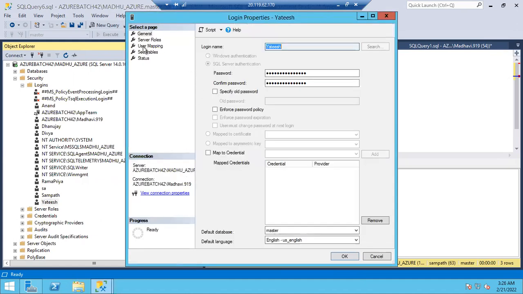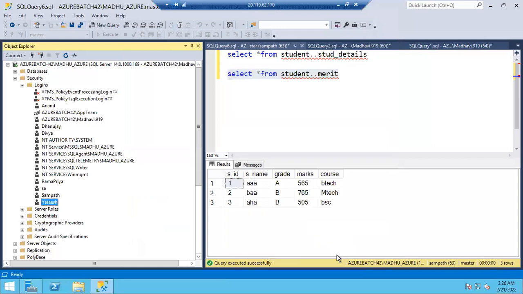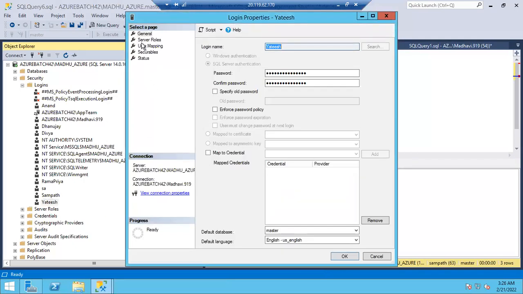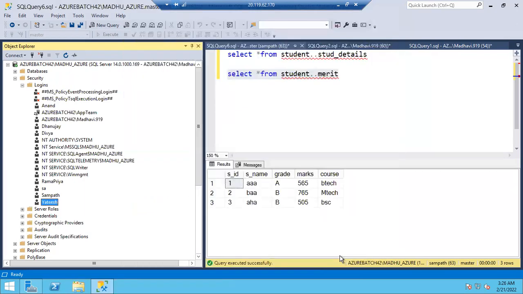Double click on Yatish. Which server role? Simply Yatish is asking for sysadmin. Select sysadmin. Chalo, close it. Update to Yatish: you got sysadmin privileges, please confirm whether you are able to access the data or not. Chalo, let's remove it again. You have to remove the sysadmin permissions from Yatish. Go to sysadmin properties, go to Yatish, go to server roles and unselect sysadmin. In this way, you can remove the sysadmin privileges from Yatish.